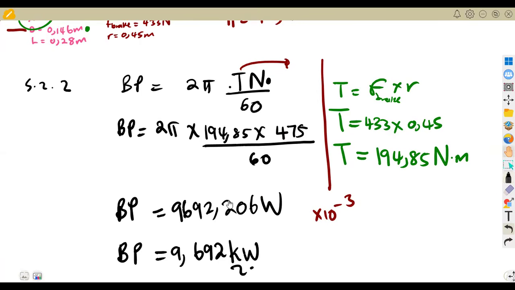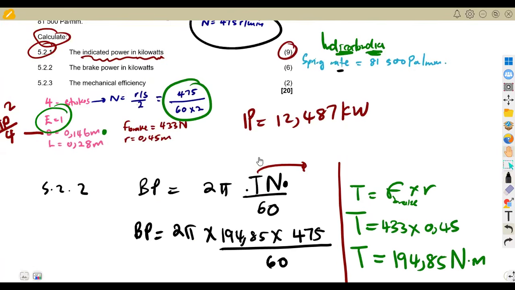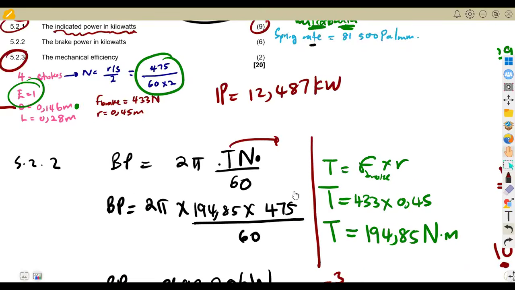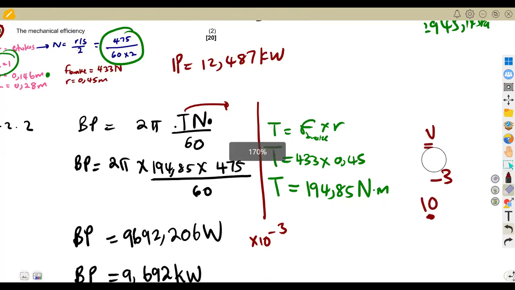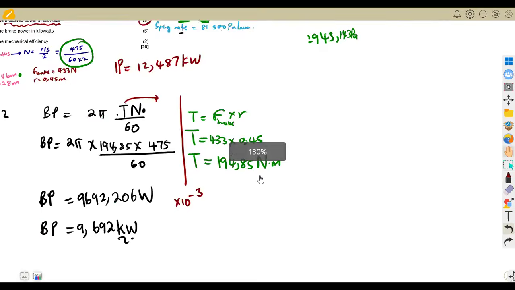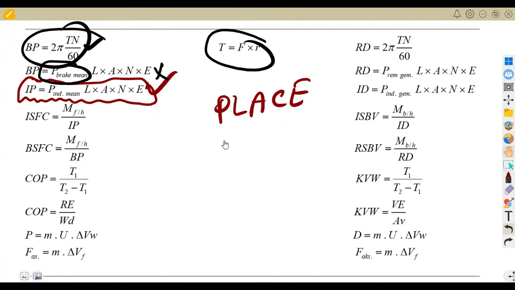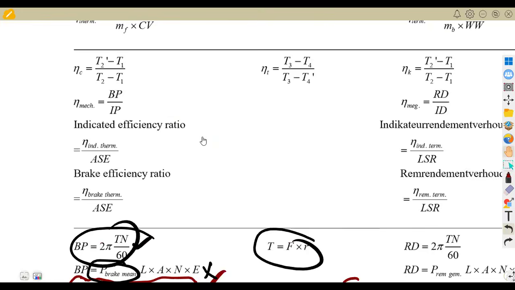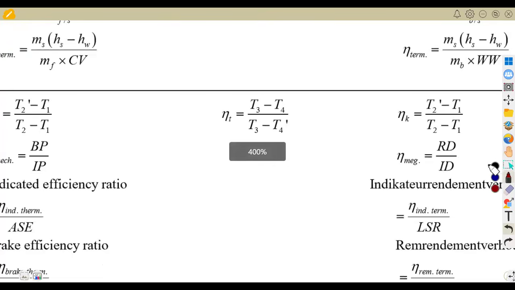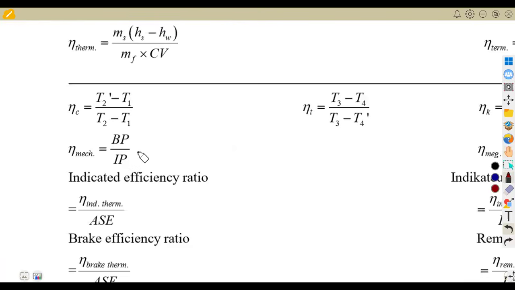Now, like I said, sometimes they'll ask you to calculate the brake power given the mechanical efficiency. But now they want you to calculate the mechanical efficiency at the end. We know, guys, mechanical efficiency is a result of the two, the brake power and the indicated power. I talked about this. All these formulas are a repetition. If you're having any confusion, your formula sheet is given. The mechanical efficiency is given as what? The brake power over the indicated power.